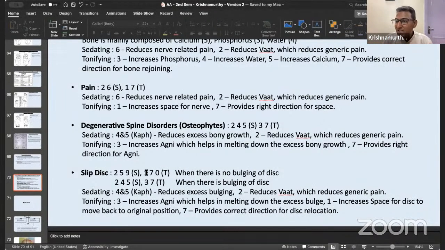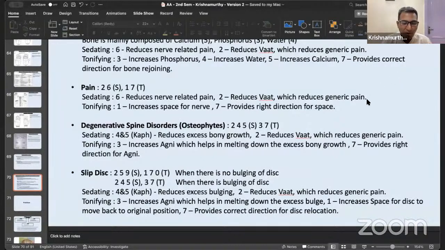But here one more question, sir. Is it necessary to sedate 9 and tonify 0? See, in the book it is given 0 sedate, but we are not seeing this as an infection here. It's a problem, so I'm telling that. In the book they have used 0 and 9. Even if you don't, it should work. That is my assessment.